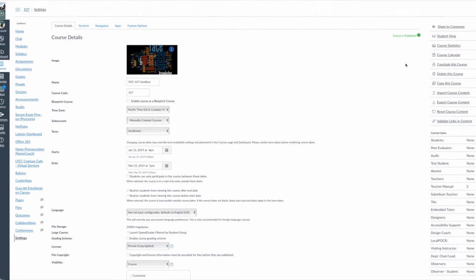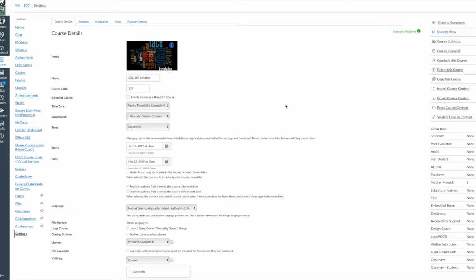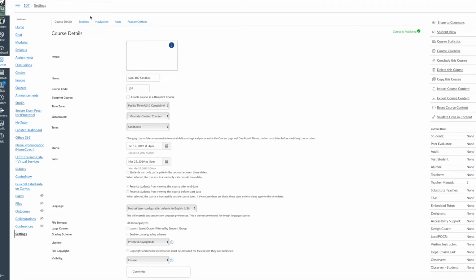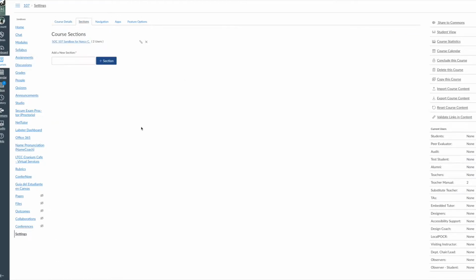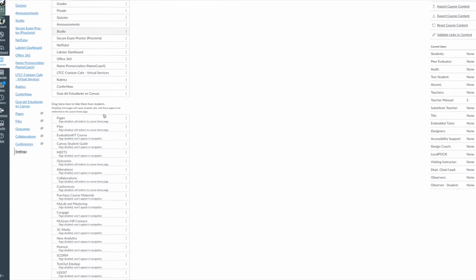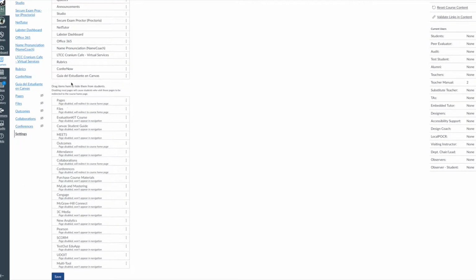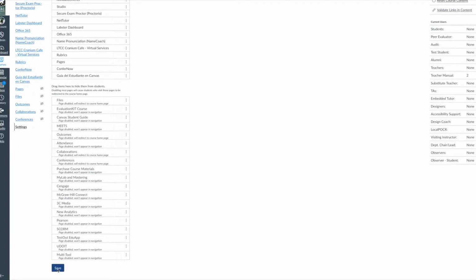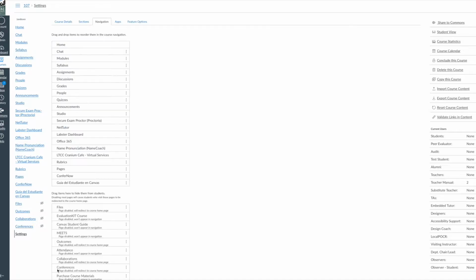Then what I could do is click on Student View, and in order to do this, I just have to go back in and change my pages so that it is visible. Keep in mind, when you go to Student View, you will not see disabled items. So I want to get this back up here. I'm going to save that. If you're trying this out on your own, you can do the same thing that I'm doing.